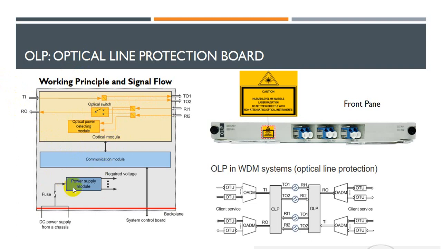Other than that, there will be power, because this has an active component, and in the backplane it is connected for communication with the controller board, and in turn with the NMS. There are different uses of the optical line board. You can use it in the final composite, you can use it OTU to OTU. One scenario is pasted here, but there are many other uses of the line board. It can be used between client to client, so you can do client to client signal protection.